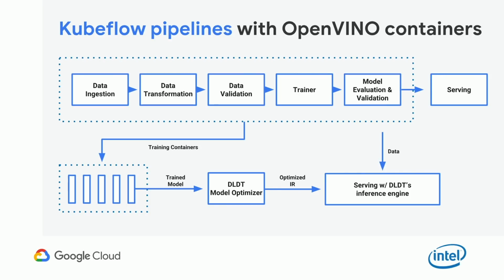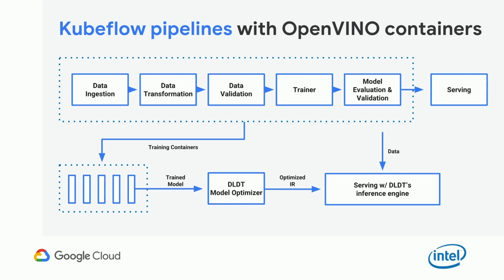Suppose you're a data scientist creating an end-to-end solution based on some medical images. Your work can be done through multiple different containers. The data ingestion, data transformation, and data validation containers facilitate reading the data, transforming the data to the expected format, and validating the data as usable and properly labeled. This data is passed to the trainer container. The output is a trained model that is passed to the model validation container to ensure the model is ready for deployment or serving. The trained model is then used for serving by your end party.